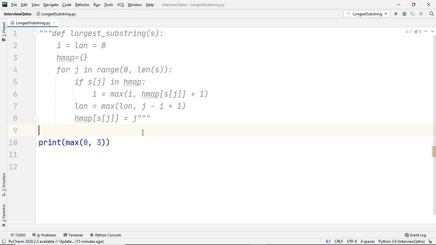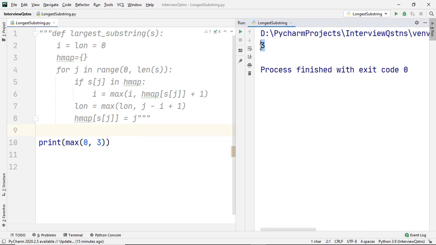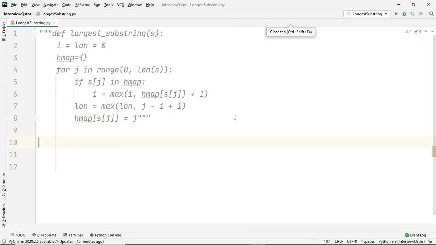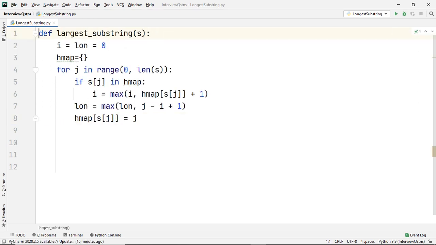Let's go ahead and execute this code. And there we go. As you can see, max returns 3, which is the maximum value between 0 and 3. So that's how useful Python built-in methods are. And once again, I urge you to go through Python built-in methods. And we have a complete course on Python built-in methods on the Finxter Academy, which you can join as a premium member. And there you get to learn about all the built-in methods in Python with the help of numerous examples and questions. Okay? So I hope you understood what the max method does.